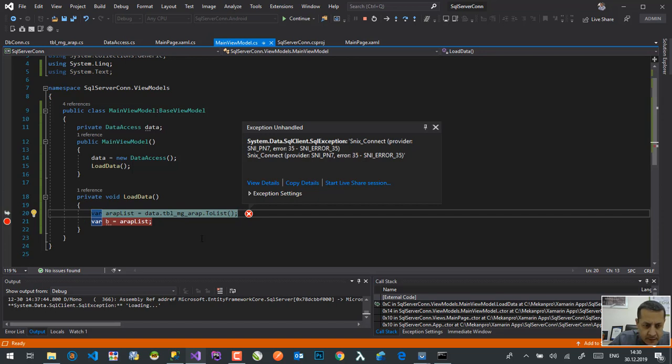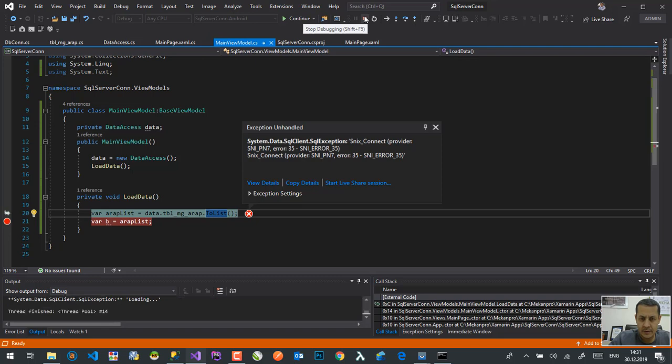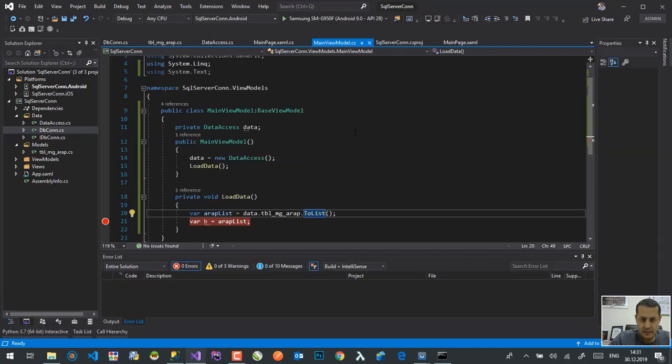Provider, list, data access. It doesn't give. It is showing a problem. And why did it show the problem? It said that the connection provider gives the error.